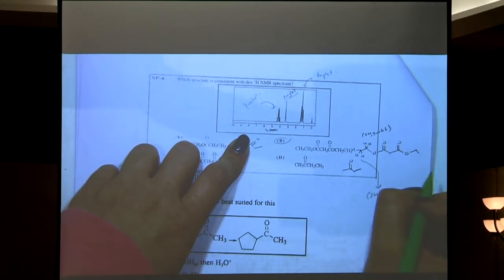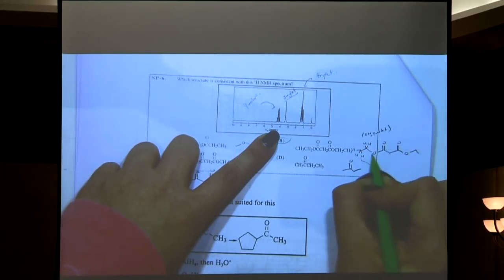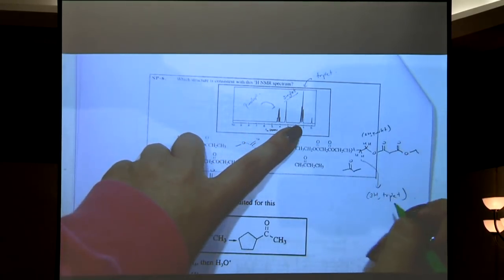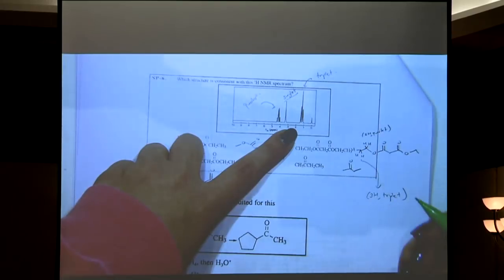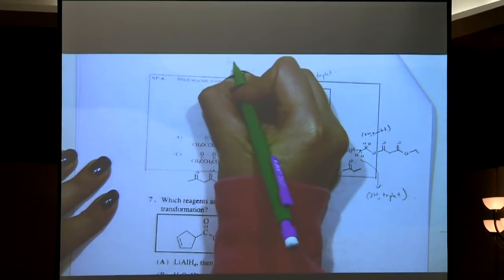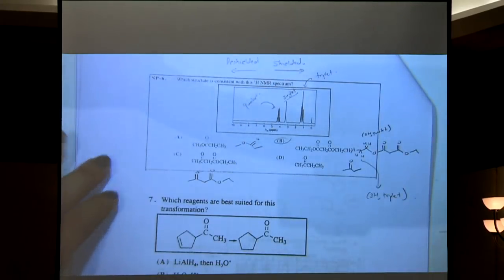For our quartet, which is right next to oxygen, oxygen is very electronegative, so it can take away electron density from it, so that's why it's de-shielded. And then for the triplet, which is over here, it's further away from that oxygen, so that's why it's more shielded. So when it comes to location, you just have to see how close it is to an electronegative atom or how far away it is from where you're looking at. Yeah. De-shielded is left of the graph.